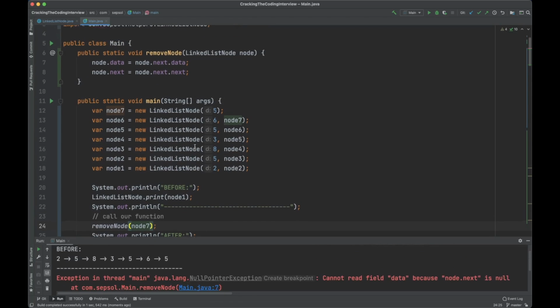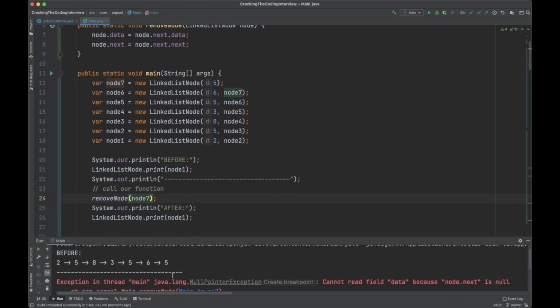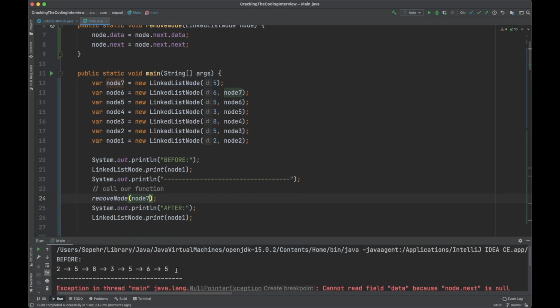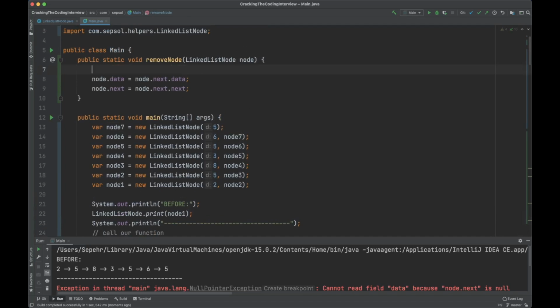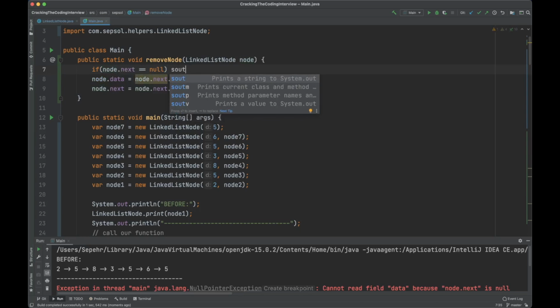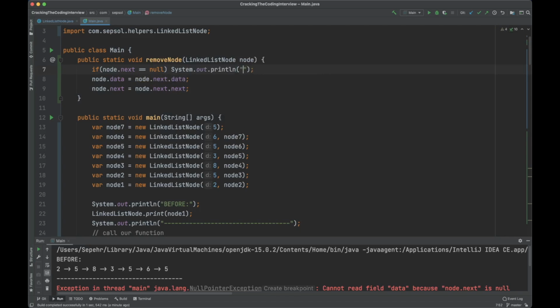So there's only one condition that throws an error, so maybe we can handle this one condition. Maybe we can say if node.next was null, then print out something like don't pass the tail.